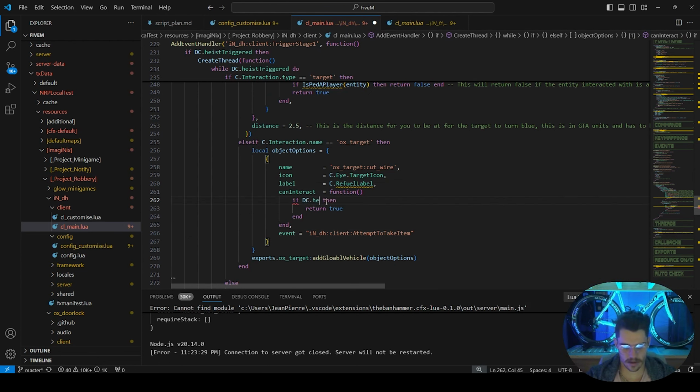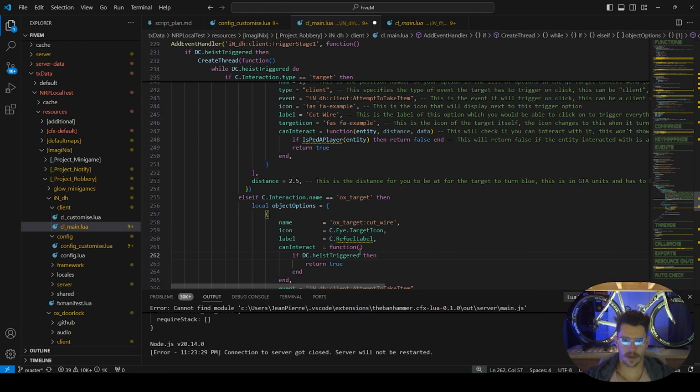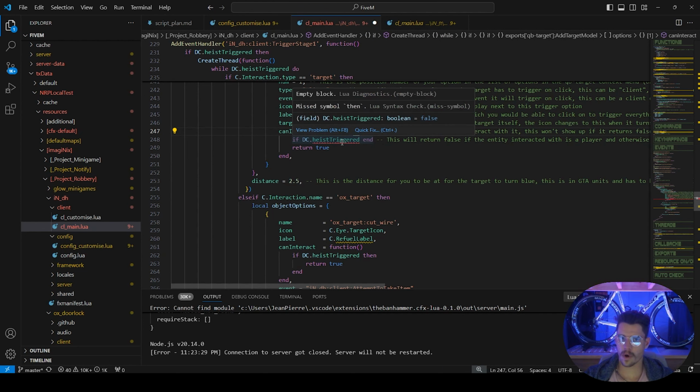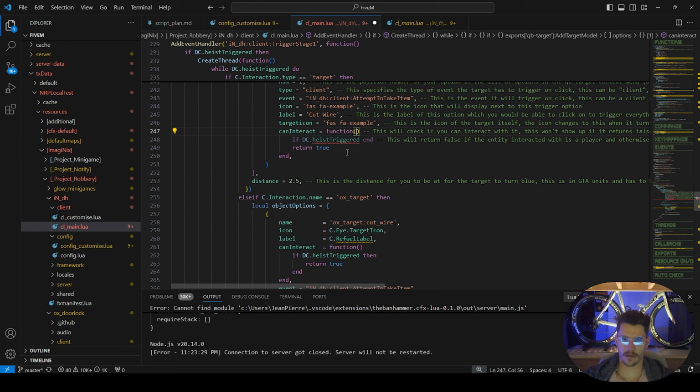data center dot heist triggered, then we can interact with it. So we can only interact with it if the heist is triggered. Super simple. This is just a safety feature. Can interact. We don't care about the entity or anything else.